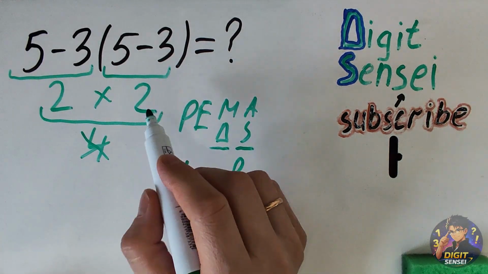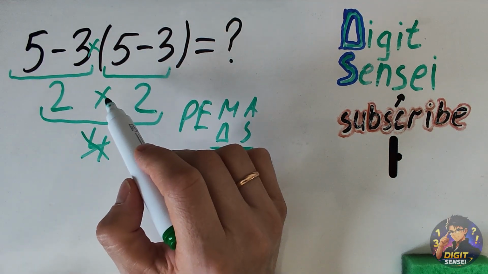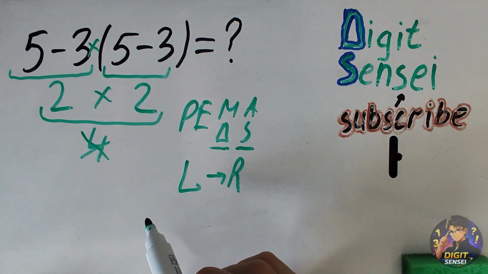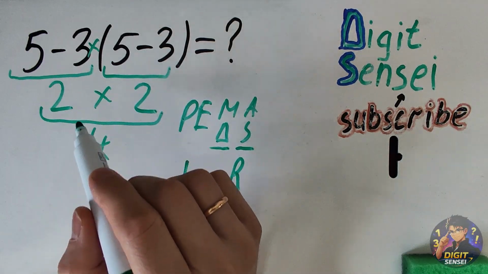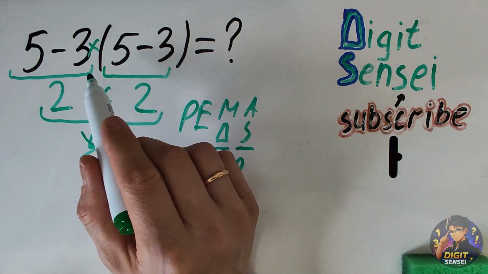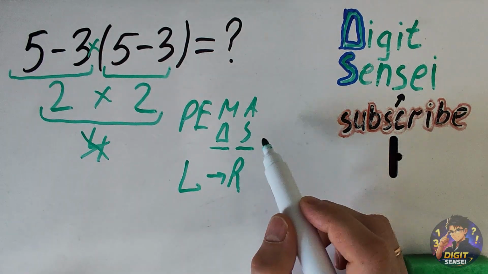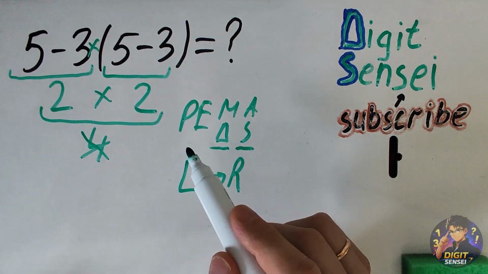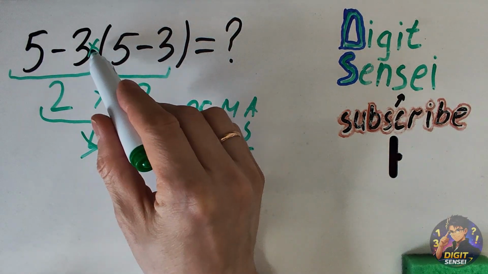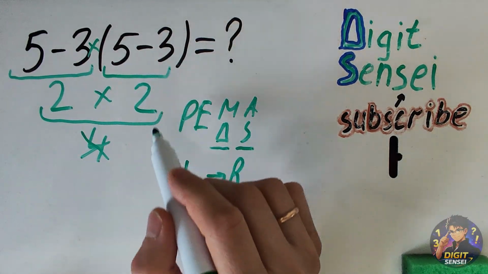In this expression, we have one subtraction, one multiplication, and one parenthesis. Inside this parenthesis, we have one subtraction. Here we have a multiplication, because in mathematics, when a number is placed next to parentheses, it means multiplication, and we usually don't write the multiplication sign for brevity. Okay, so according to the PEMDAS, first we have to do this parentheses, then this multiplication, and finally this subtraction. If we do this subtraction before this multiplication or this parentheses, it is wrong.